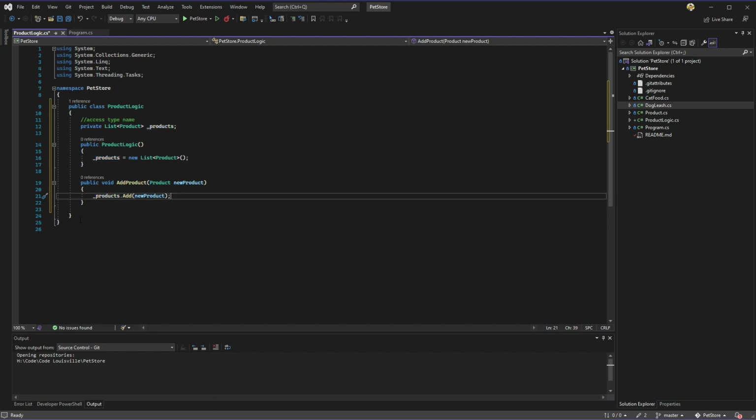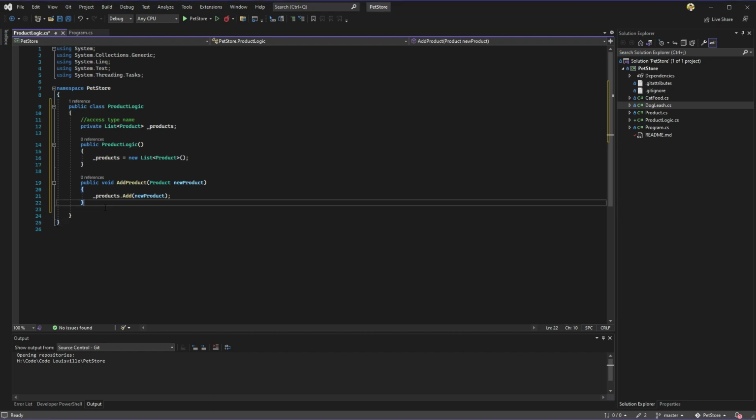So let's say right after the constructor was called, products will equal a new list of product. Therefore, it'll be a blank, empty list. And the first time this add product method is called, it will add the new product to an empty list of products. If that is confusing, you can reach out to me and we can go through examples and see how it actually works step by step.